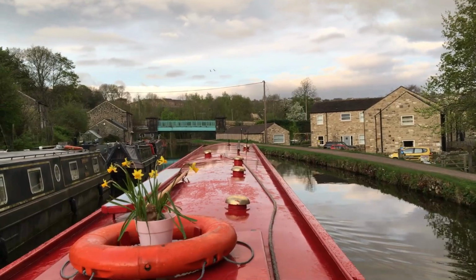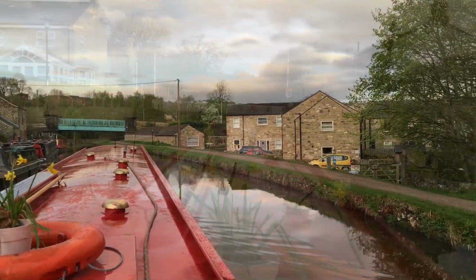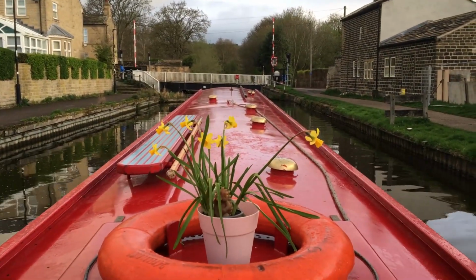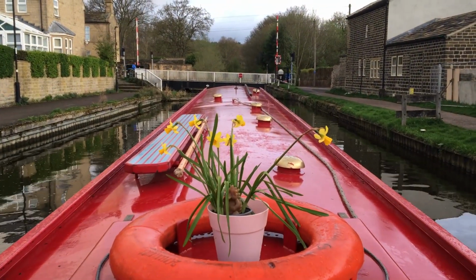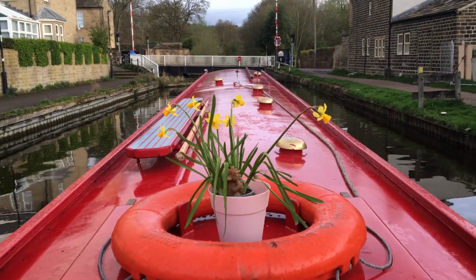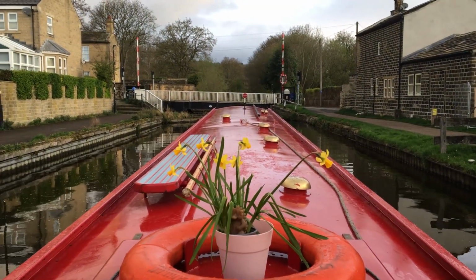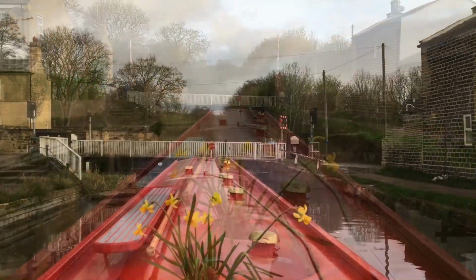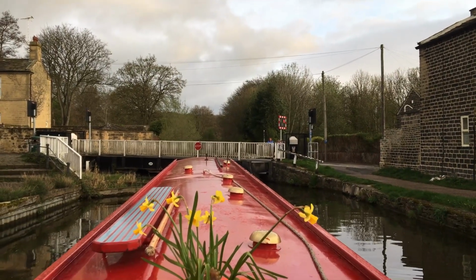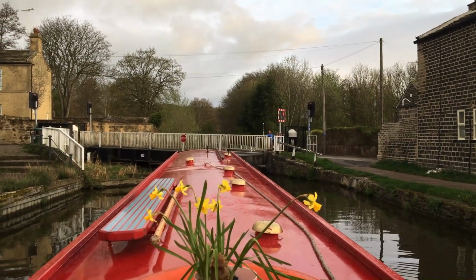The good news is we had a really nice early morning leisurely cruise into Appley Bridge. After cruising for an hour or so, we arrived at our first challenge of the day, Millman Road Swing Bridge. Fortunately, there was no traffic on the road because it was a national holiday and there were not many people up and around at 7 a.m. This one is operated mechanically from a control box using a Canal and River Trust key.